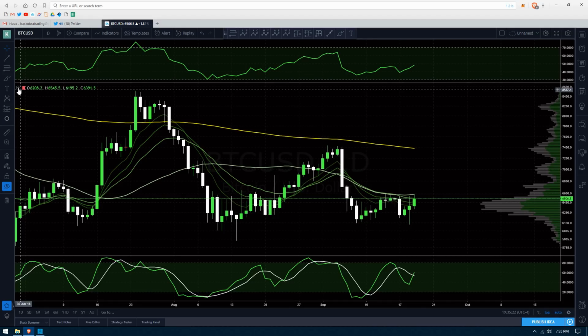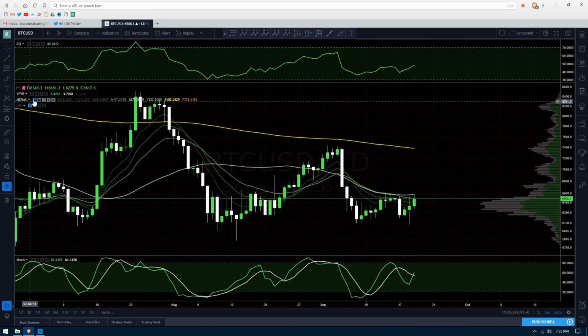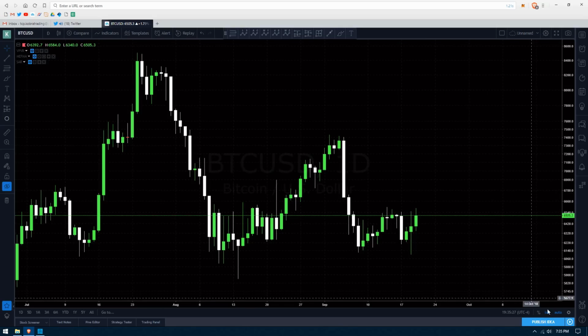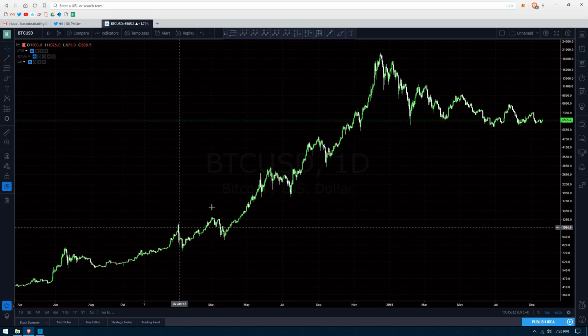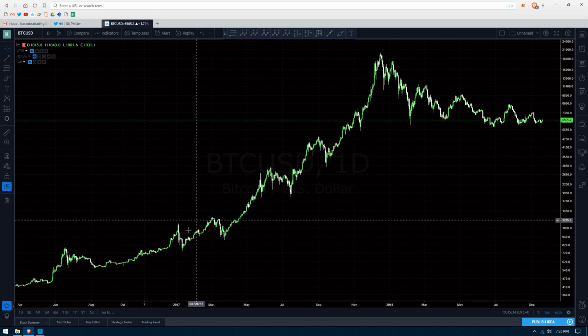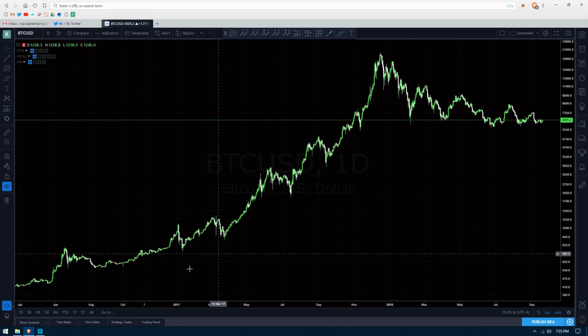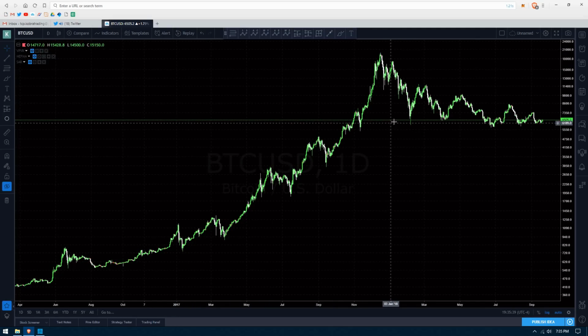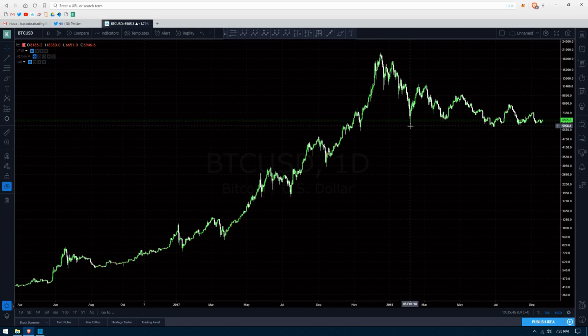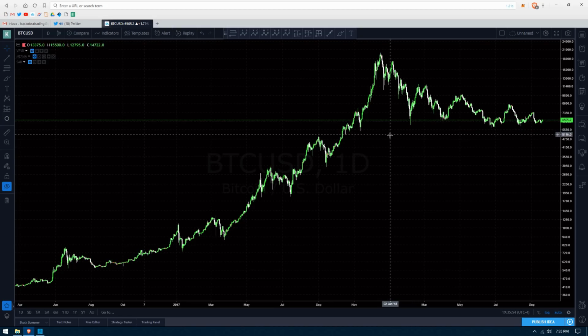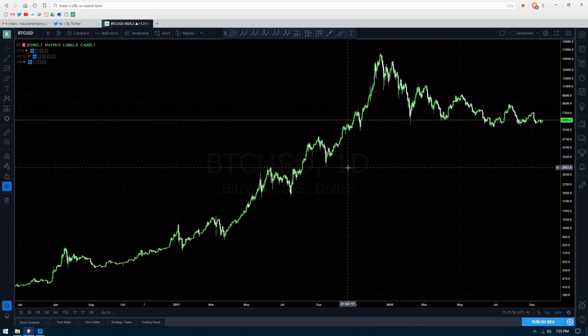One of the things that really leads me to say that, if I take all this stuff off here, is once you really zoom out on this and you see all of 2017, this just major impulse bull run, we really haven't corrected much compared to where we came from. We've got all these major levels of support here that we haven't even thought about testing yet. We've tested here at 59 and a little lower, 57-ish. We haven't come down here. We haven't come down here.